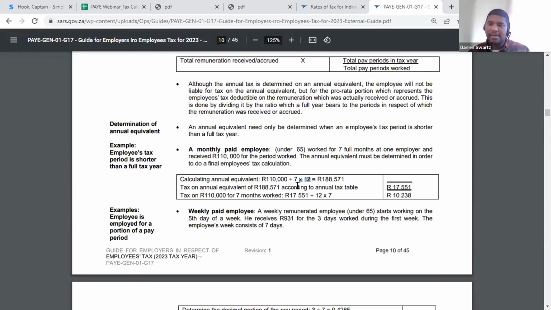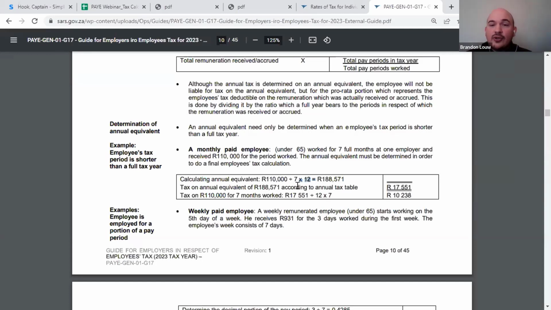You have to apply the annual equivalent, regardless of how much income you think that employee would earn for the tax year. Absolutely. I know that some of our competitors allow you to edit the PAYE on their system, and because of that, people use their own judgment and go and edit things, right? You're not supposed to. We are trying to keep you compliant with legislation, and that's why we've set up our PAYE calculation in terms of the guidelines that we've received from SARS.